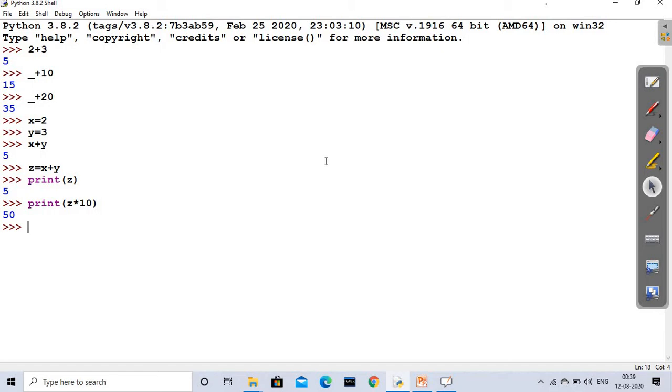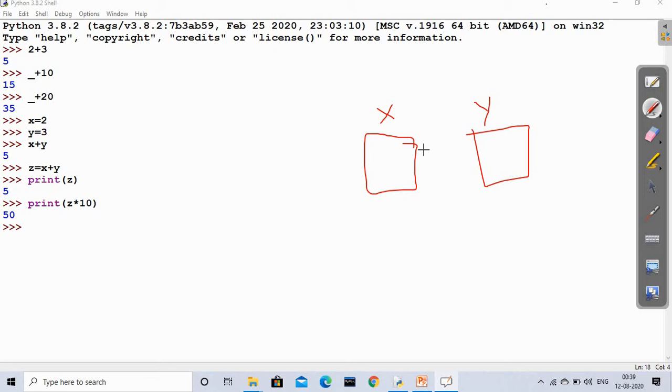So what actually I am doing is creating a container with name x, and I am creating another variable container with name y, and I am putting the values here.